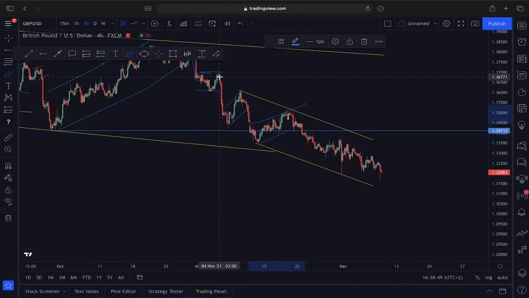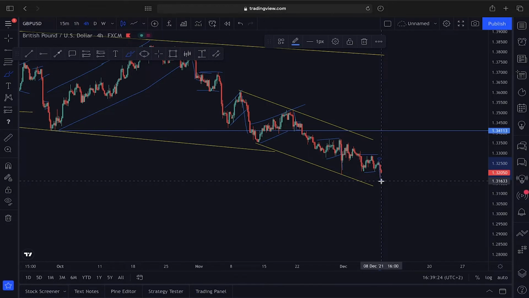Now price is forming a series of bearish flags. As you can see, we had an impulse there, a bearish flag there, another impulse there, a bearish flag there, an impulse, a bearish flag. That can be another bearish flag. That's another impulse. That right there can also be another bearish flag. And right now it looks as though we're currently forming an impulse to the downside again.